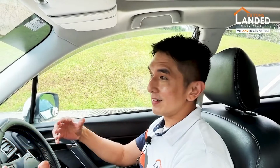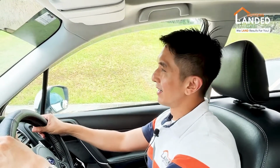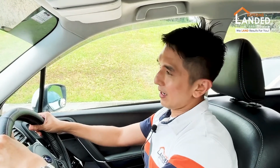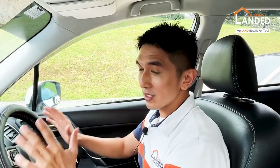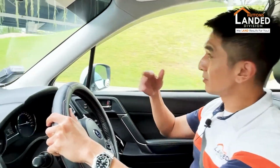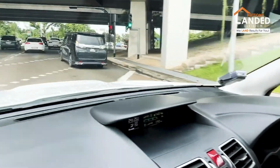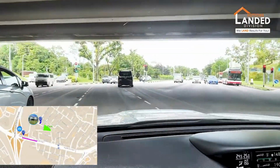Today we're starting in my car because I'm having a little bit of a competition with my fellow presenter Justin, whom together we are trying to show that the house we're going to show today, even though it's tucked in a very quiet part of Serangoon, is actually accessible by both foot and by car from the two major landmarks that are nearest. Justin is now walking over from Lorong Chuan MRT station, and I'm now turning, you can see, into Avenue 1 from CTE, the nearest exit.